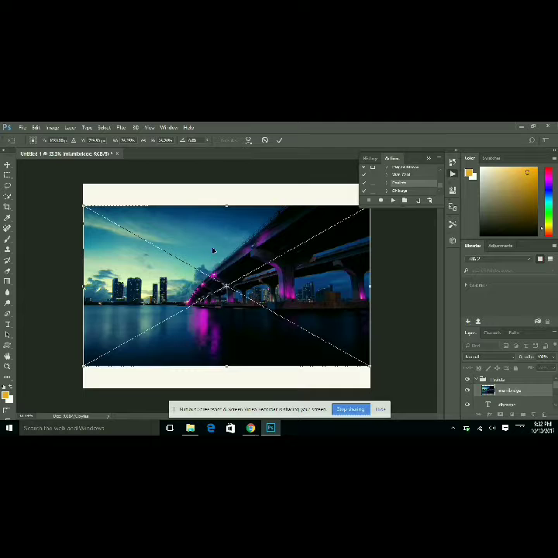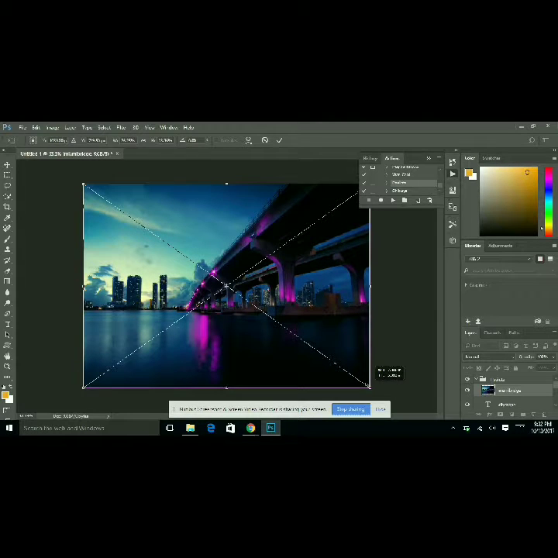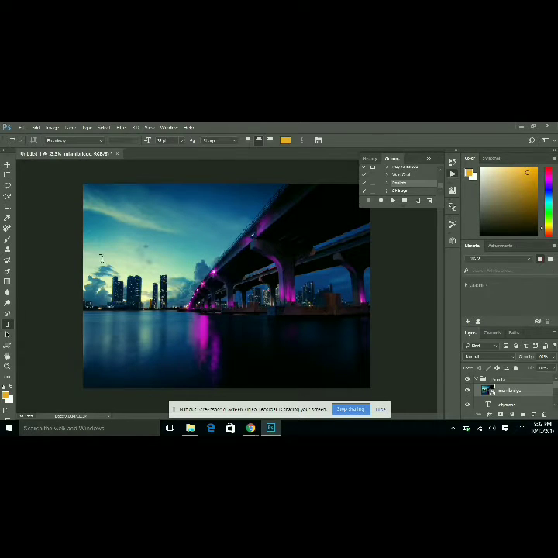Now when it comes up, I do want it to take up the entire artboard, so I'm going to drag it. Drag and commit to the change. Now this is obviously a very recognizable scene in Miami, downtown. You see the high rises in the background, the skyline. Everybody recognizes the Miami Bridge in the Bay Area, downtown. So if you know the area, you know that it's lit up at night usually. So right now you see the purple illumination here.